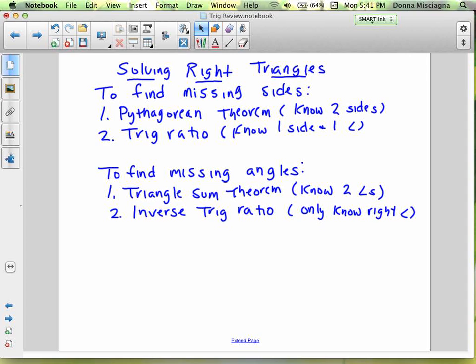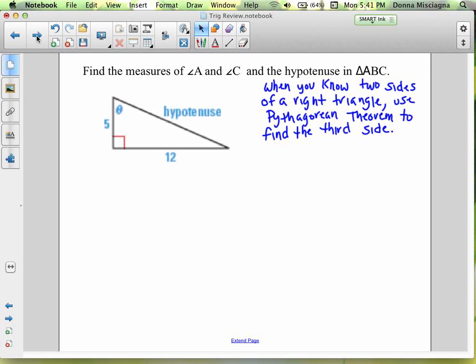Right, so let's look at the first one. All right, so here we have two sides of the right triangle. When you know two sides of a right triangle, use Pythagorean theorem to find the third side. Pythagorean theorem will be exact. Our trig ratios are always a bit approximated, for the most part, and so we might have some rounding error if we use a trig ratio. And we couldn't use a trig ratio anyway because we don't know any angle measures. And once we solve for an angle, we wouldn't want to use that angle because then it'll introduce rounding error. So of course we want to use Pythagorean theorem.